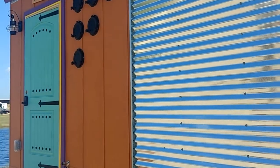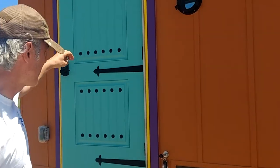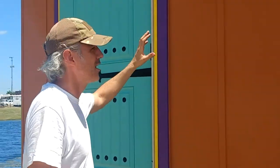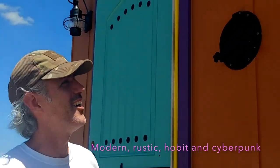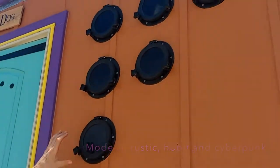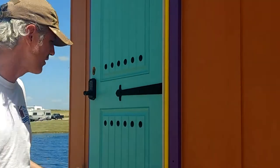Then we've got the door with the straps and clavos to give it kind of a rustic feel, a modern rustic feel. She wanted modern, rustic, and hobbit feel, all wrapped into one, Lord of the Rings, something like that. And so she gave us all these portholes. We did a little design with the porthole windows here.